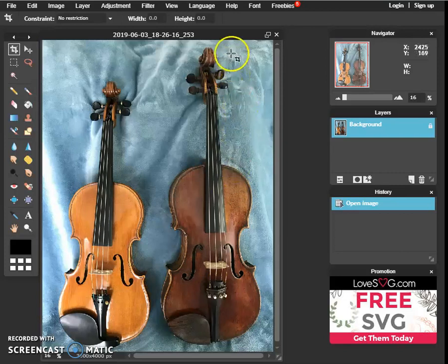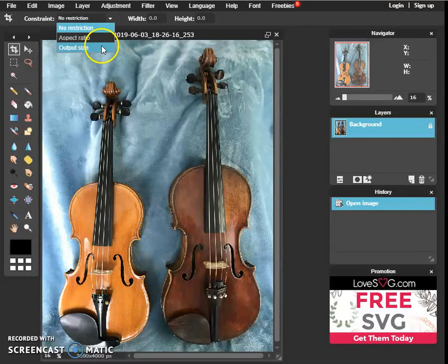At the top of the viola, you can see these devices called tuning pegs. While both instruments have similar pegs, the usage on the viola is somewhat different than on the violin. I want to isolate these pegs on the viola and have a reasonably sized detail, so I'm going to set my output size to 200 pixels by 200 pixels, and then draw a square around them.